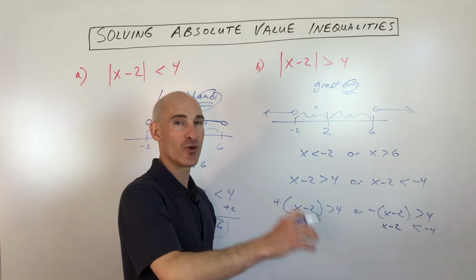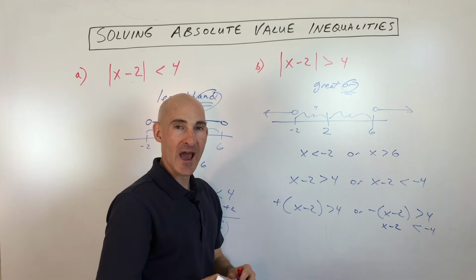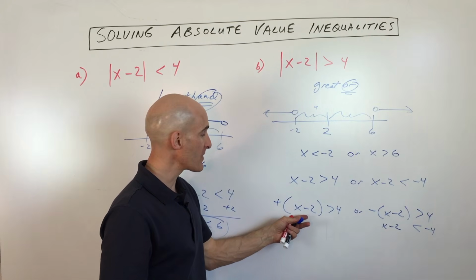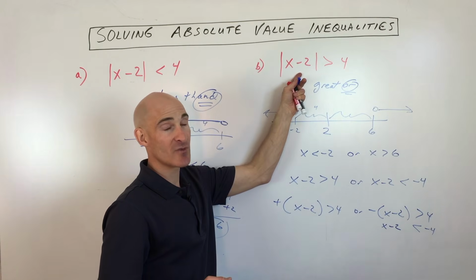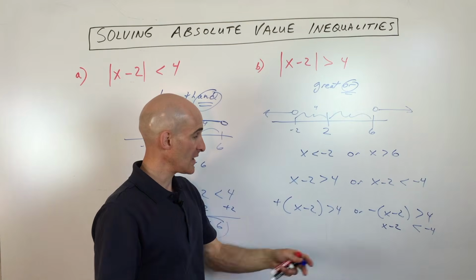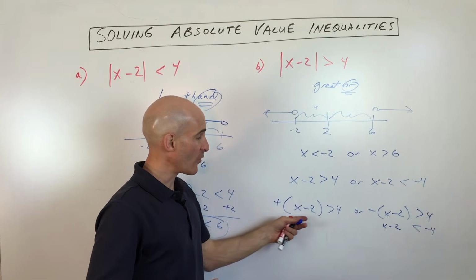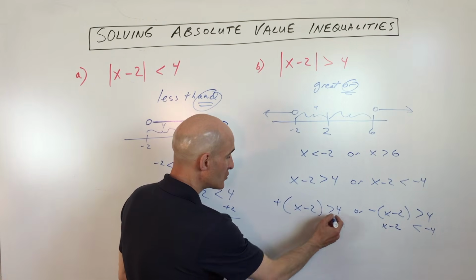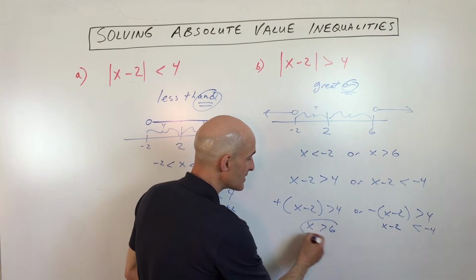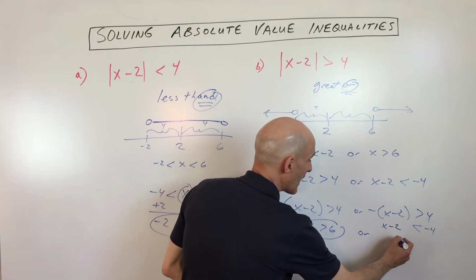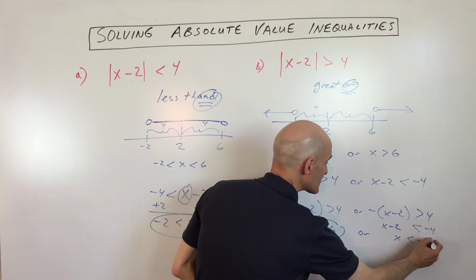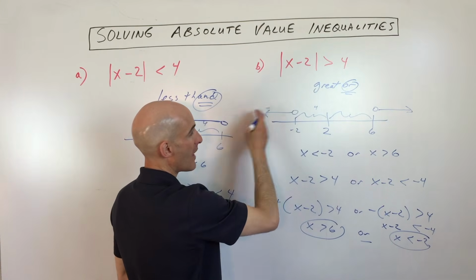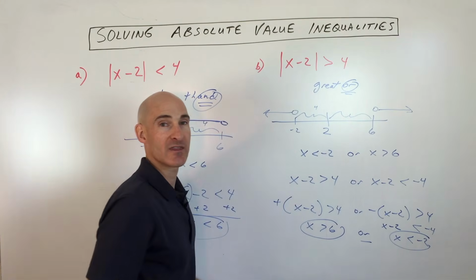A lot of times teachers don't talk about that particular aspect of it, and I think sometimes students think like they missed something somewhere. But basically, originally this could have been a positive quantity or a negative quantity, and we're working backwards to figure out what x was before we took that absolute value. So we're considering both. If we add 2 to both sides, we get x is greater than 6, or add 2 to both sides, we get x is less than -2, greater. So you want to put that "or" in there, and when you graph it, you're less than this value or you're greater than that value.